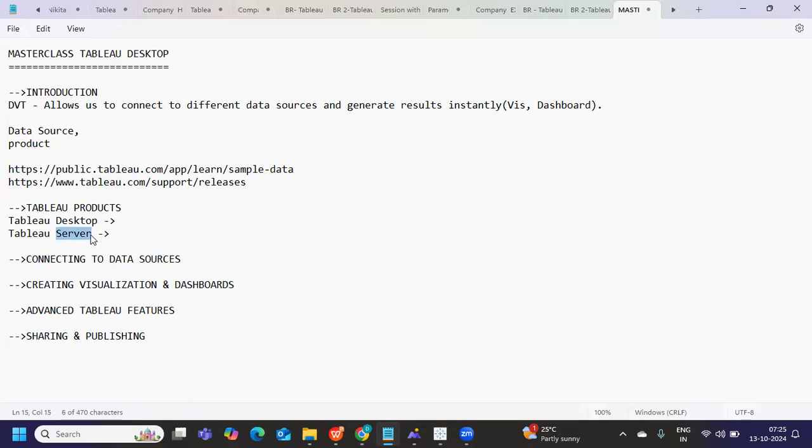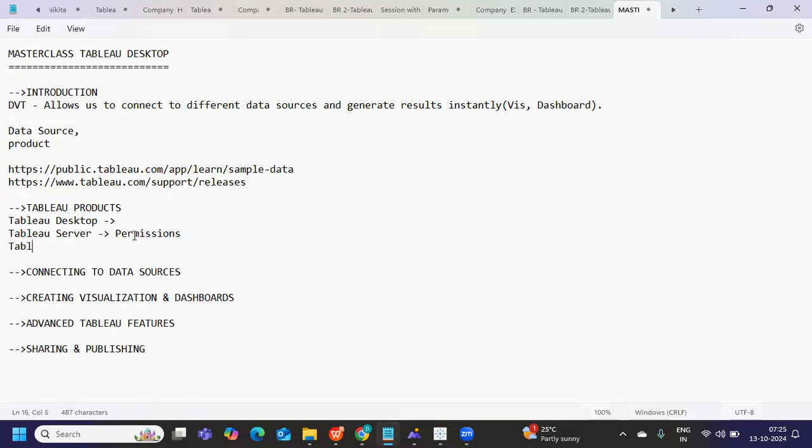Now, this is a physical server. Physical server means it is installed on a highly configured machine, and based on the number of users expected to use or expected to log in, the server size will be decided. Okay, so that decision will be taken care of by the organization. So you don't have to worry from a developer's perspective. We simply need access to it. So always remember, access to Tableau Server is always dependent on permissions. So you need to ensure you have the right set of permissions to access your server.